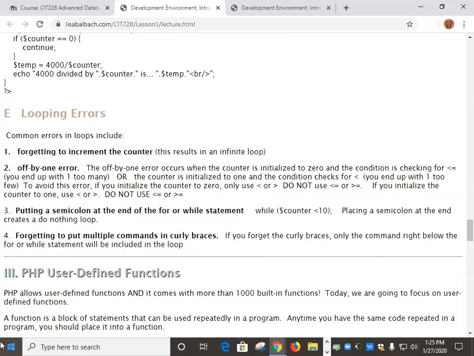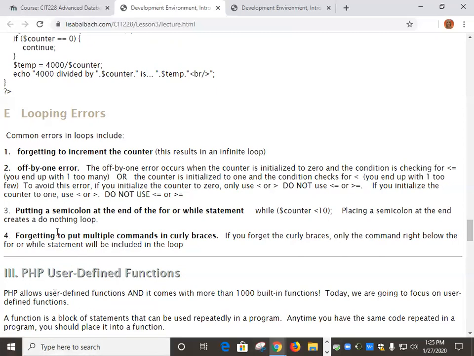Okay, so that's kind of my helpful hint. And what I usually do is, unless there's a reason for me to initialize to 1, I pretty much initialize to 0, and I use less than. I pretty much code the same way no matter what language I'm in, because that way I don't have to think too hard. It's just a standard that I use, and it works.